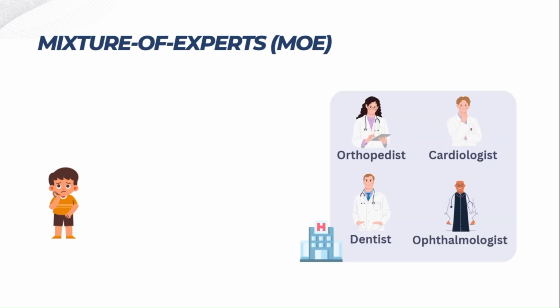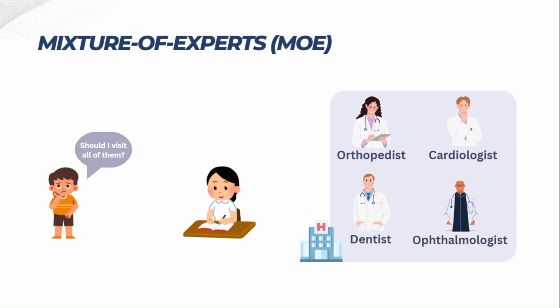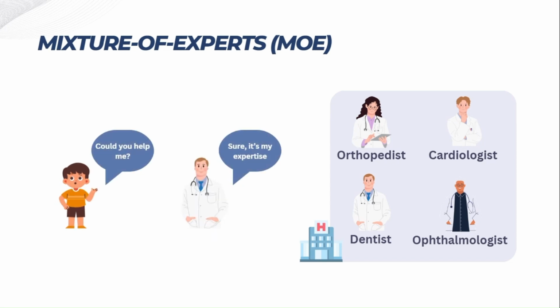Firstly, we start with the mixture of experts architecture. To understand this, let's imagine a little boy who has a pain in his tooth. He went to the hospital where there are multiple specialists. He was wondering which one to visit or if he should visit all of them. For that, he finds the nurse at the reception who will make a general examination of his symptoms and, based on that, she will forward him to the dentist, who has exactly the expertise needed to provide the necessary help fast and precisely.